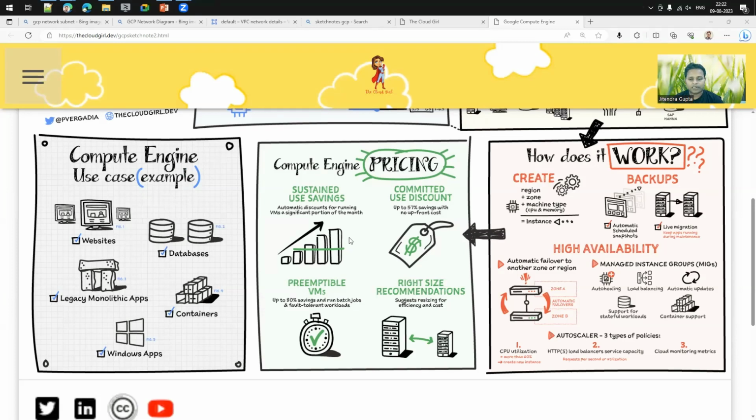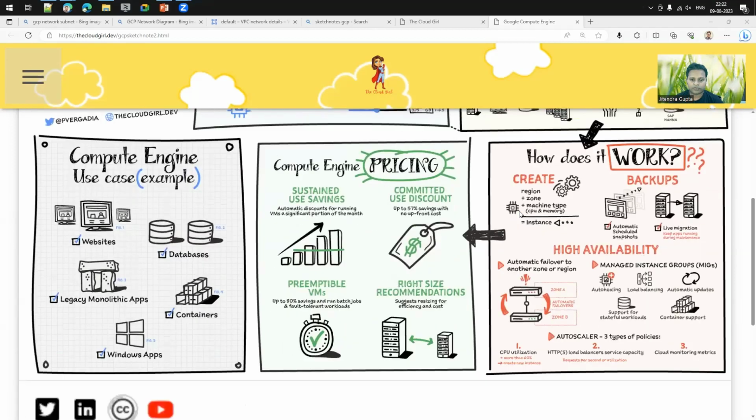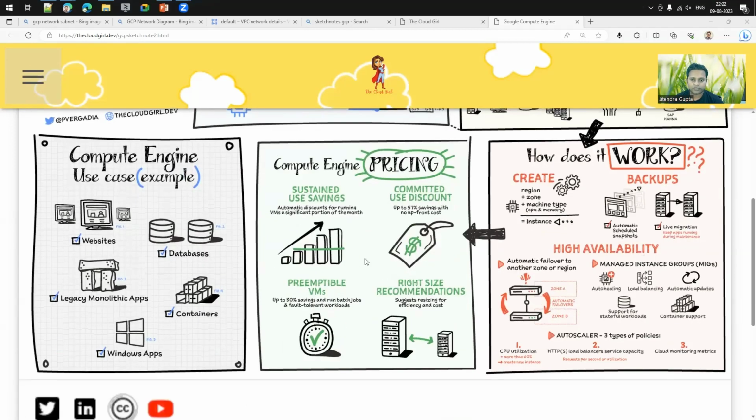Okay. Now there are different ways of pricing that are applied to all of these compute engines. I mean, obviously, whenever you're working on it, it's not free of charge, right? So there will be different ways of using it, and that is how you are actually going to utilize these virtual machines based on your workload. And when we are working in real time, we try to give our recommendations based on the user requirement, the client requirement. Now suppose I'm going to use it monthly for maybe 30% or 50% of the time, not always, then I'm going to go for the sustained use savings. So as my usage increases, I'm going to get some discount as well.